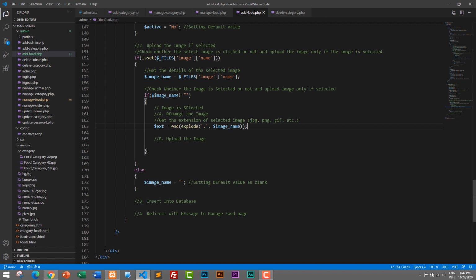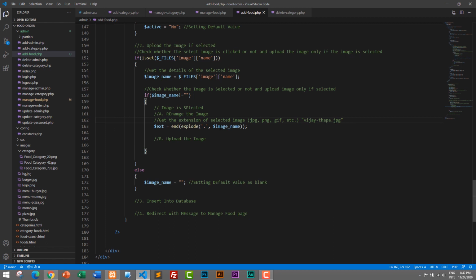So what this explode function does is, for example, our image might be like Vijay-Thapa.jpg. So let's assume that our image name is Vijay-Thapa.jpg.